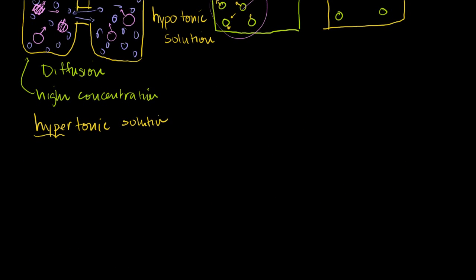In order to think about it, I'm going to do something interesting. Let's say we have, actually, I won't even draw a container. Let's just say we have an outside environment that has a bunch of water. This is the outside environment. And then you have some type of membrane here. Water can go in and out of this membrane. So it's semi-permeable. Well, it's permeable to water, but the solute cannot go through the membrane.